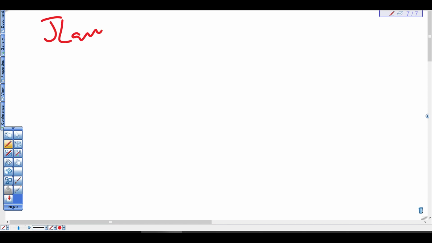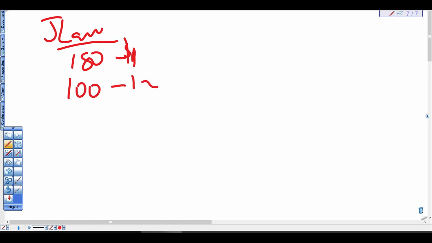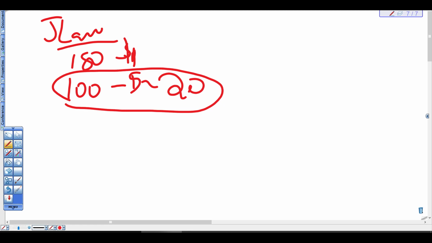J-Law, his business model: 150 for one person, I think this is his rate, you can see it on his site. Or he does like 100 for his camps. Let's say he gets 5 to 20 people. Literally the most he can make is if he gets a full camp of 20, it's $2,000 for a camp. It takes 2 hours to run the camp. $1,000 an hour, right?